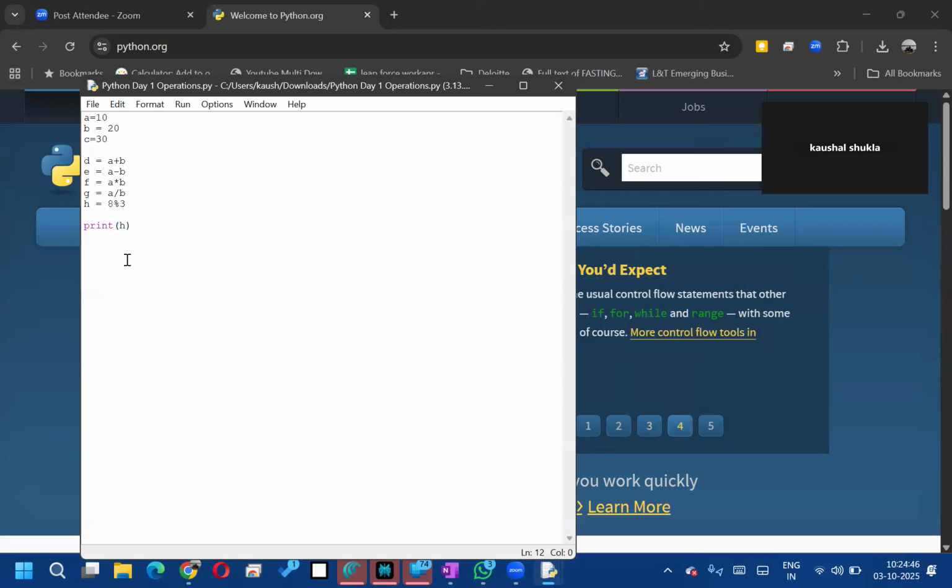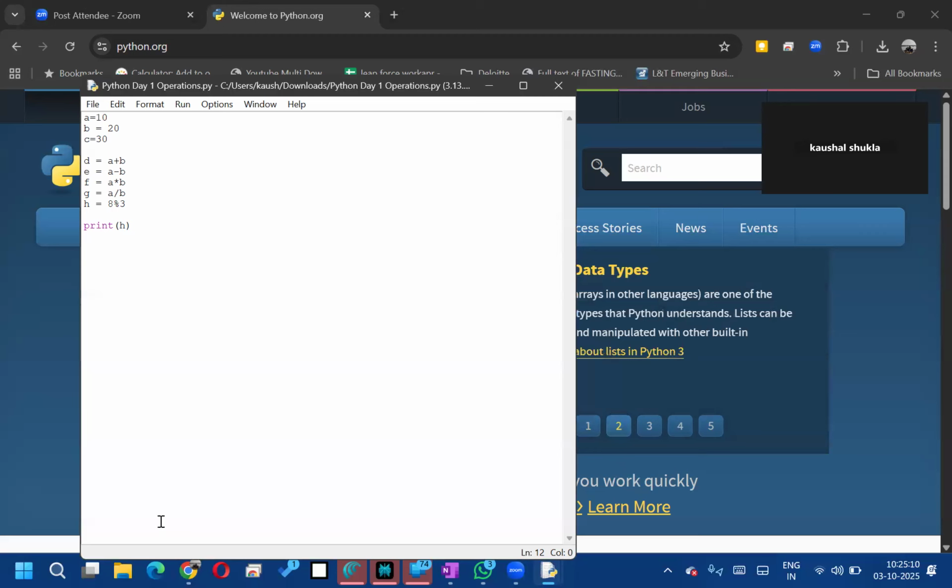And how will you find out in the program? Exactly. So you'll use the modulo operator whenever you want to find out if anything is completely divisible by another number. We'll see problems with that.